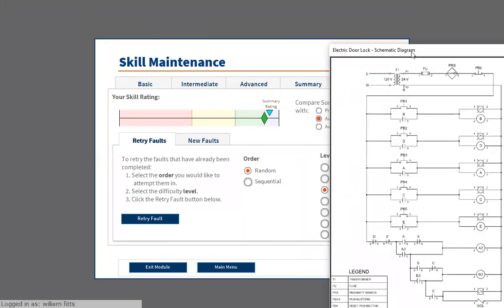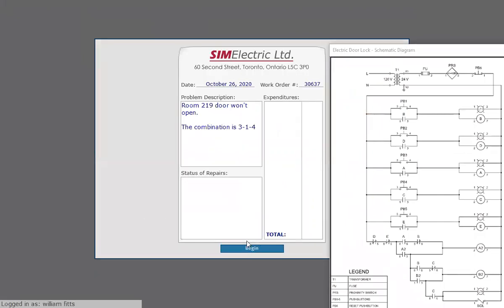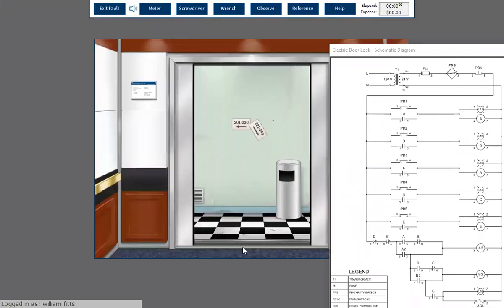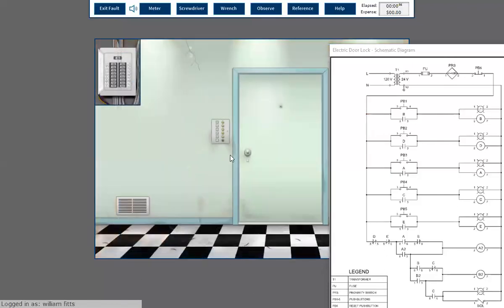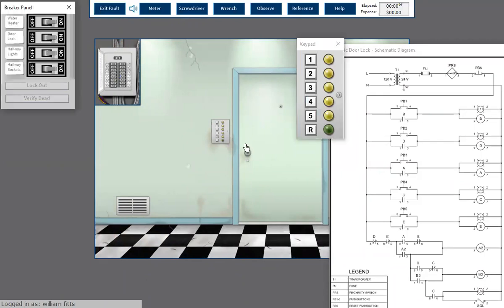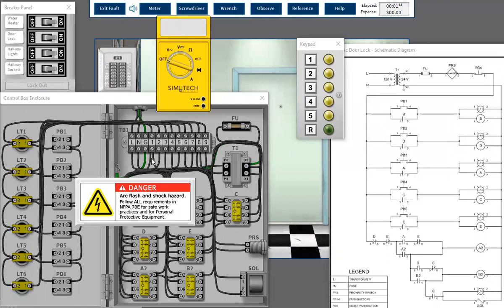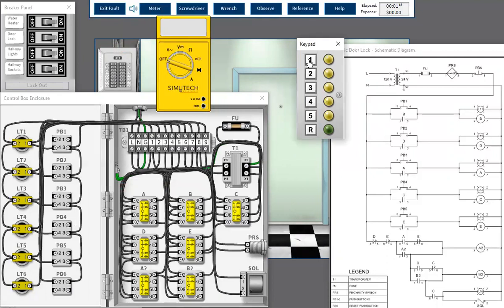See, I'm leaving my schematic out because I know I'm going to use it. All right, we'll retry. Different door, but same code. Here we go. Let's open up our panels. Like I said, I know I'm going to be troubleshooting, so might as well get everything out and ready. All right, so 1, 2, 3, 4. Uh-oh. 4 is not staying on. If I go 3, 1, 4. Oop, 4. Okay, so it looks like that's the only issue I've got.